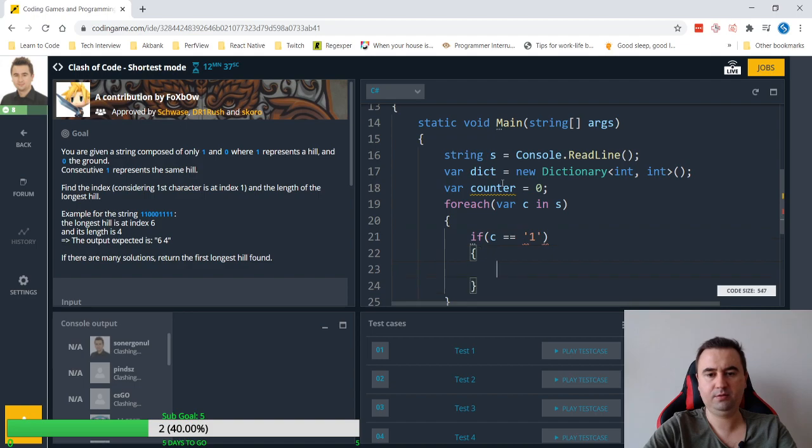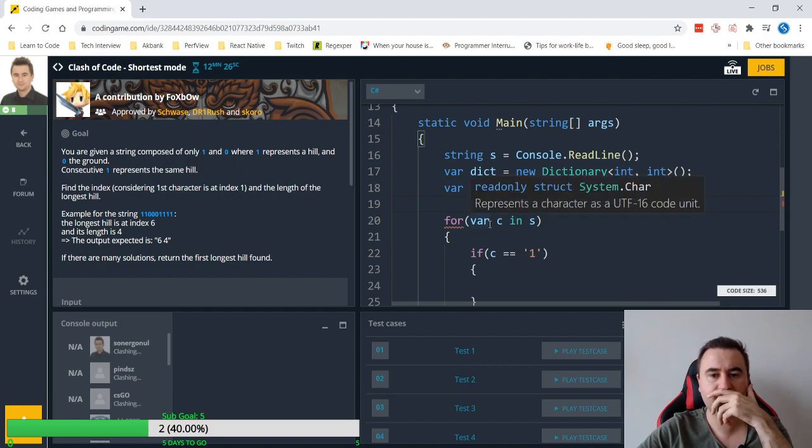One is... oh no, I shouldn't use foreach here since I need to get their indexes.